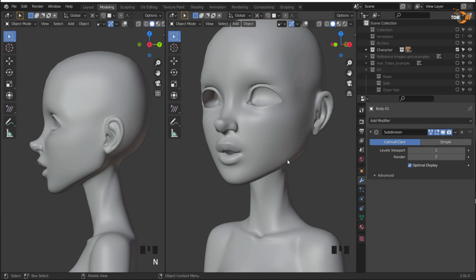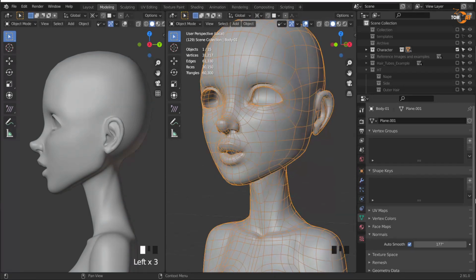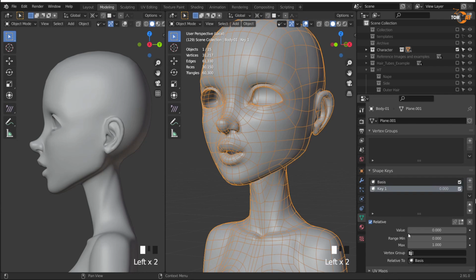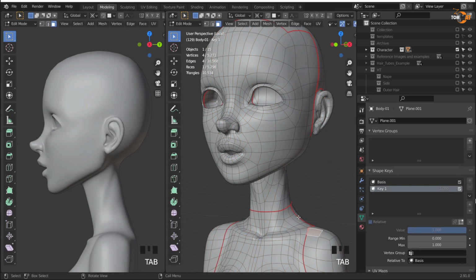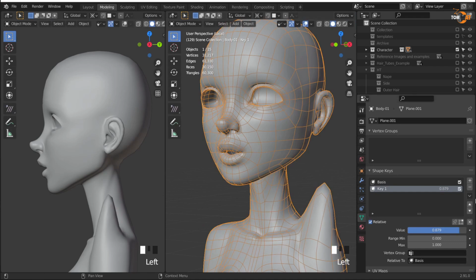So if you go and grab your mesh, go to Object Data Properties. If you scroll through here, you'll see an area called Shapekeys. Shapekeys allows you to save the shape of your mesh as a base, and then you can copy that base into a key. When you have the key activated, you can go into edit mode and you can shape that key however you want. And you can toggle that key on and off. Shape keys are commonly used for facial animations where you can do things like turn on a smile and then turn it off again. Let's delete our temporary key.